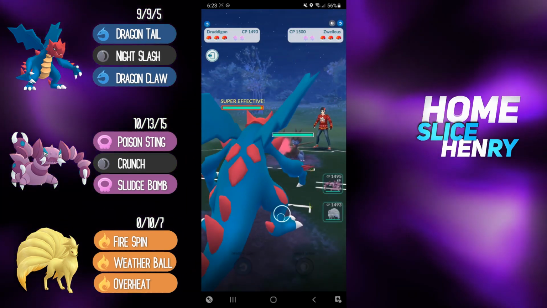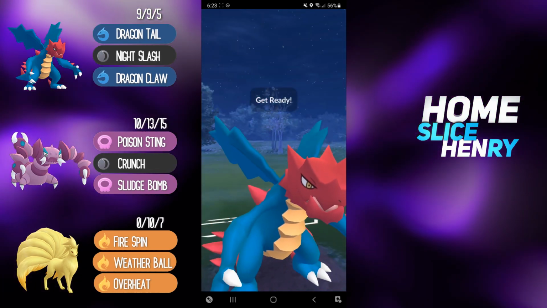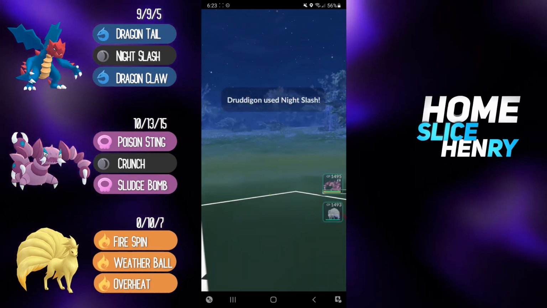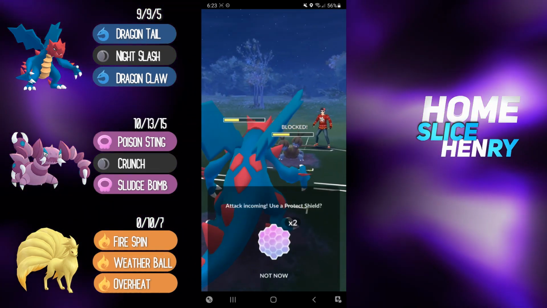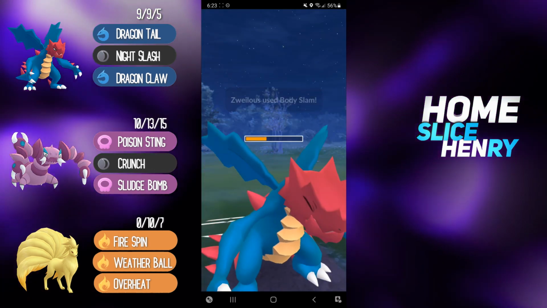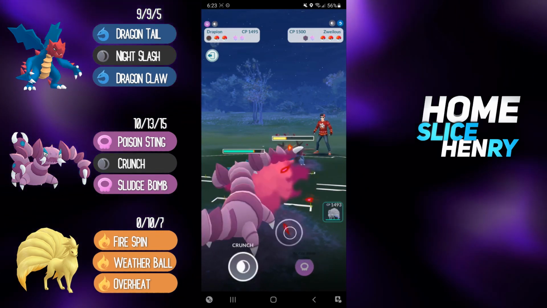Hopping into the next match, we have Druddigon into Zweilous. I can't really switch out of here because Zweilous will absolutely destroy my poor Ninetales. I'm going to go for the bait here with the Night Slash, and we're able to get a shield. I really don't want to get farmed down, so I'm thinking the best play is actually probably to let it go and come in with the Drapion.